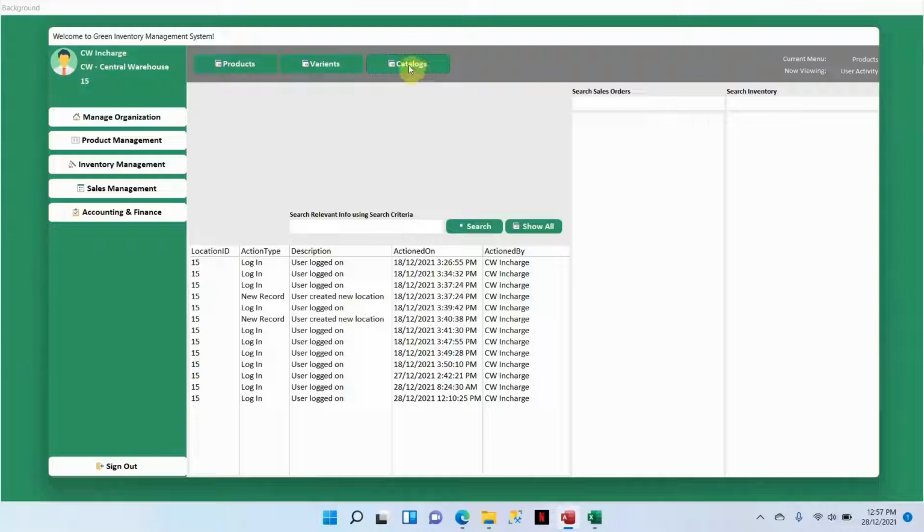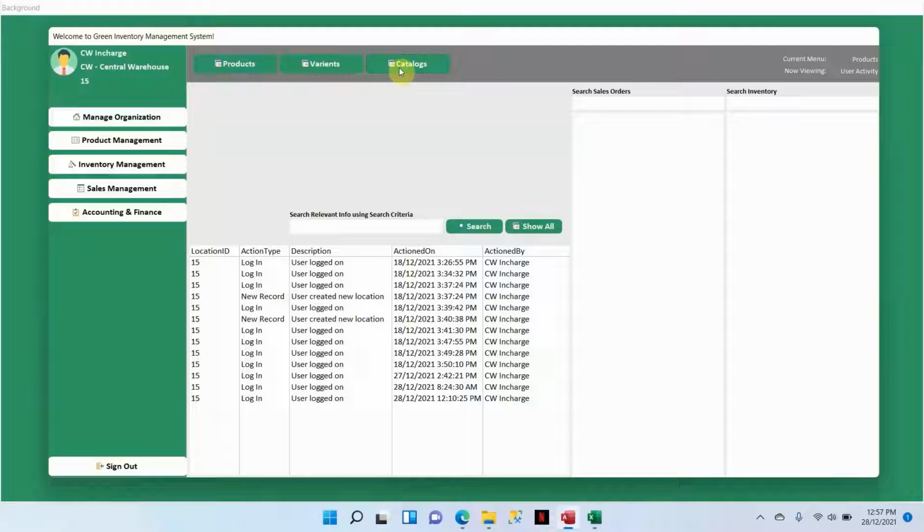So the catalog form needs to be created, the product form needs to be created, the variants form needs to be created, and then we can have those forms opened by clicking on this button, which will be visible here as well. And this list box is really to show the existing data related to catalogs.